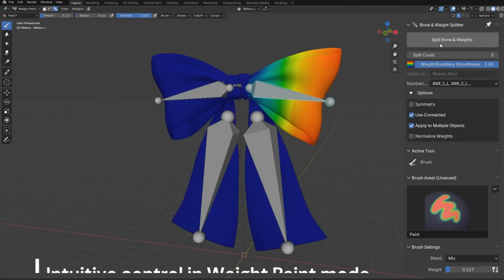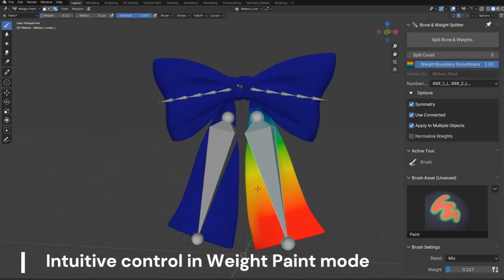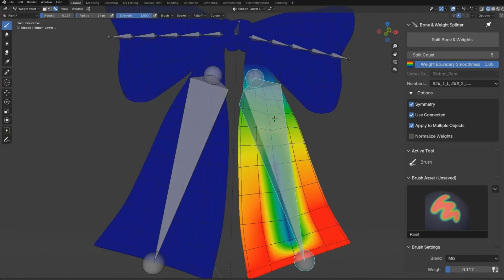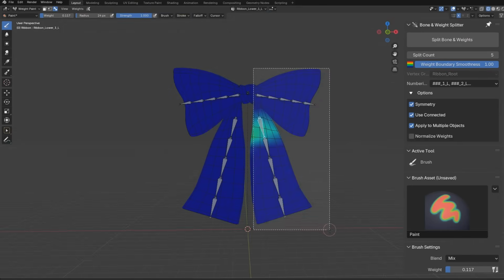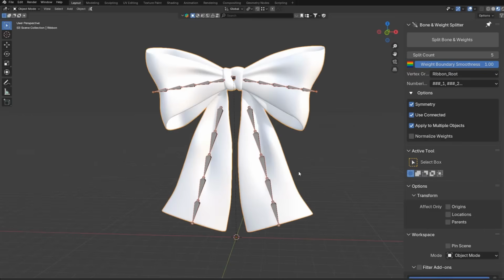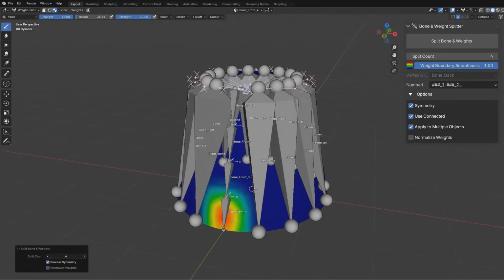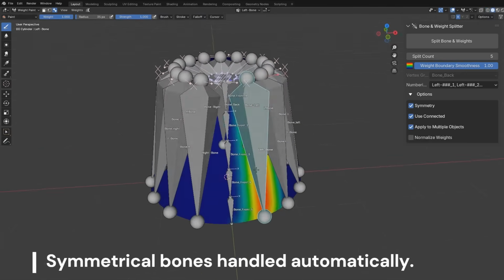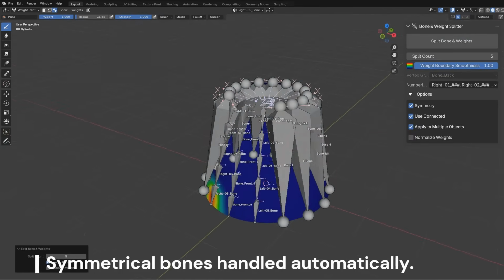It also includes some pretty thoughtful features that can speed things up. For starters, you can automatically split bones into a set number of segments, and the add-on redistributes vertex weights for you, so no manual painting needed. There is also a preview system for visualizing smooth weight transitions, so you can dial in blending before committing. You don't even have to manually link everything. Just pick your mesh and vertex group, and it auto-detects the right armature.